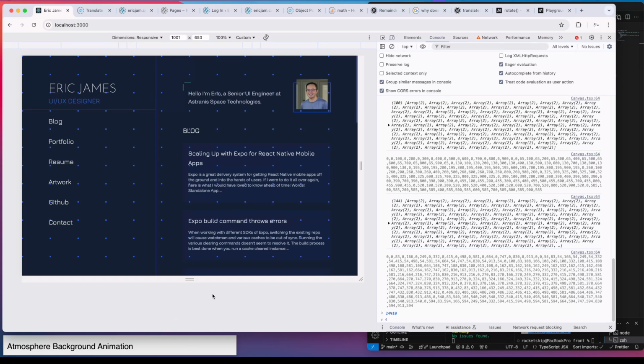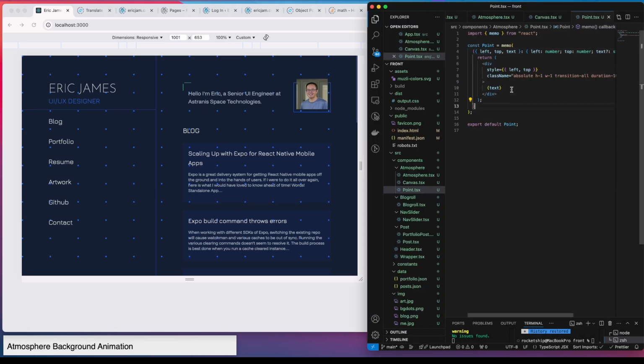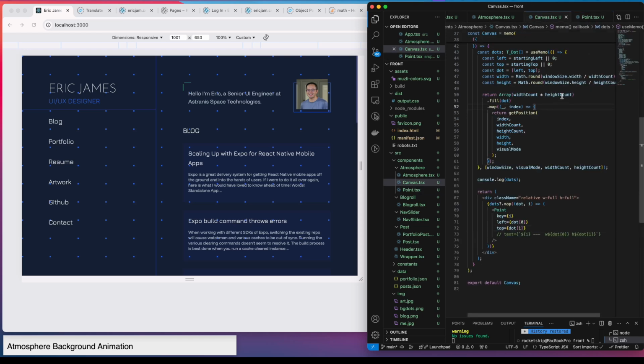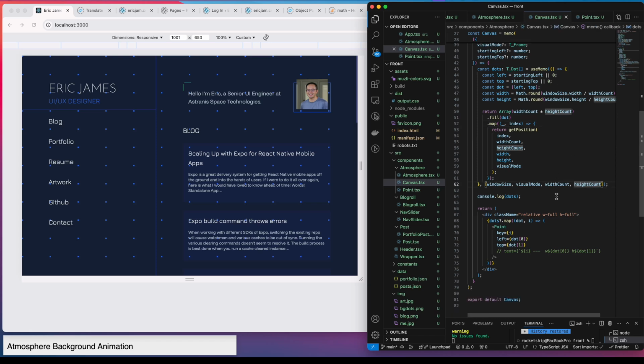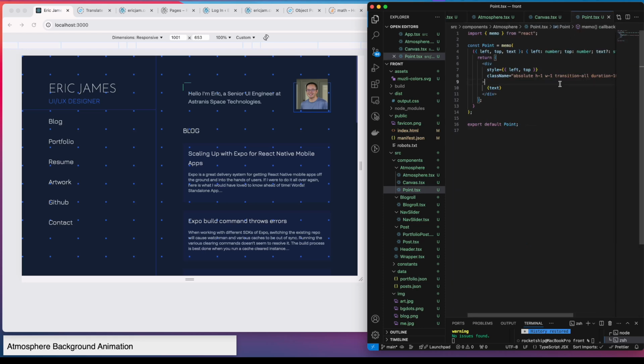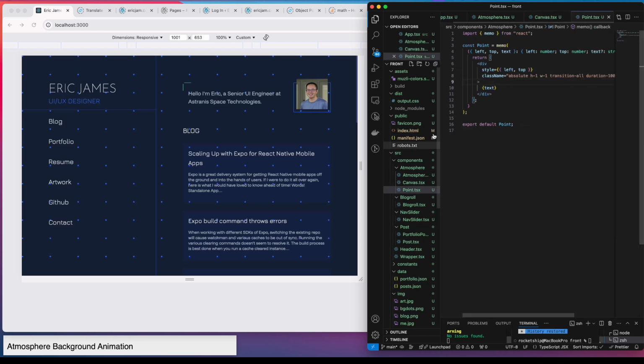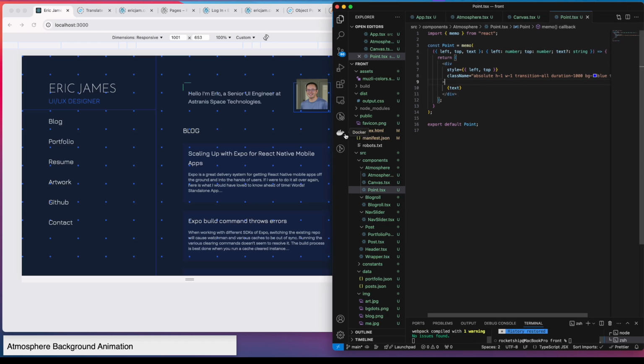and I think my next step, I don't want it to be just a straight up, flat grid. I want it to be rotated and sort of doing its own thing. So I just thought I'd start from there, now that it's already created. But basically, each point is its own component, which all it does is paint a little div. And from there, you can basically leverage Tailwind to do everything for you.